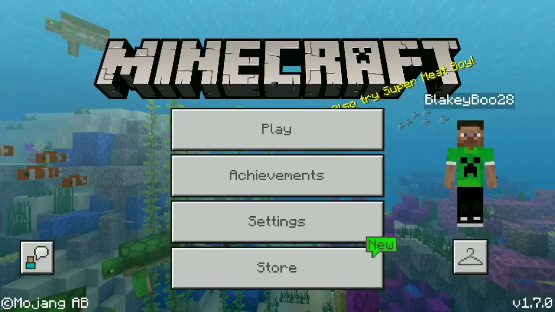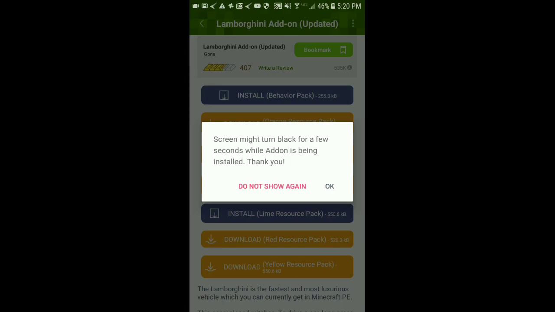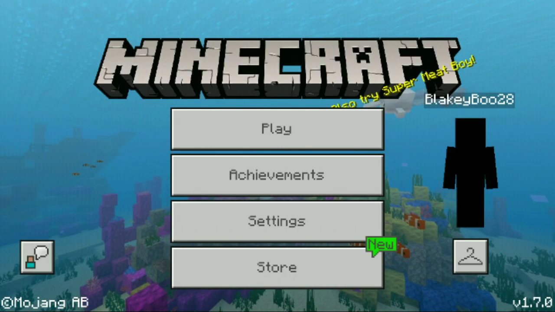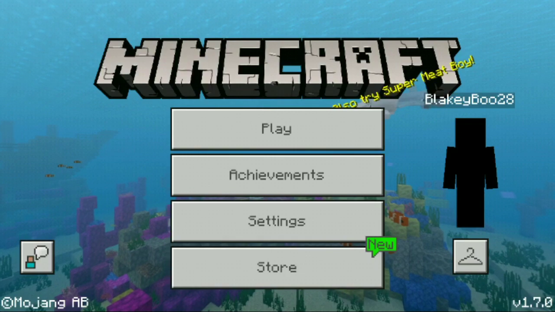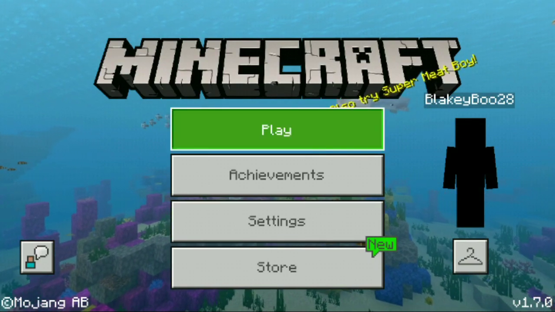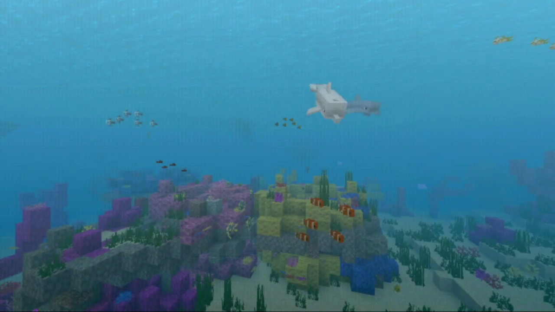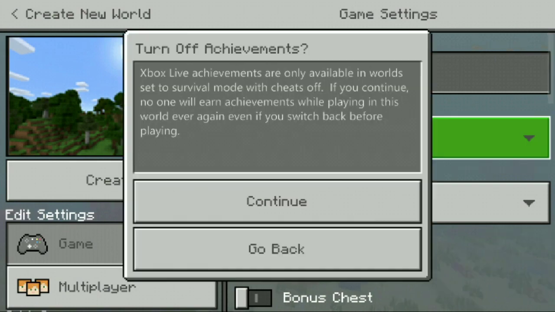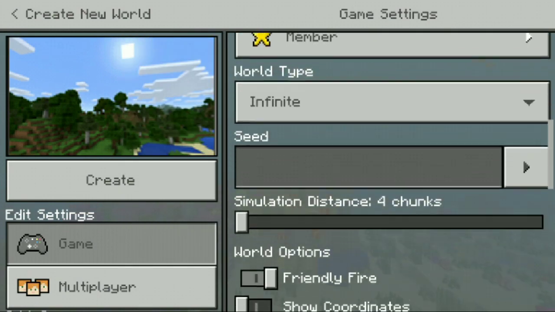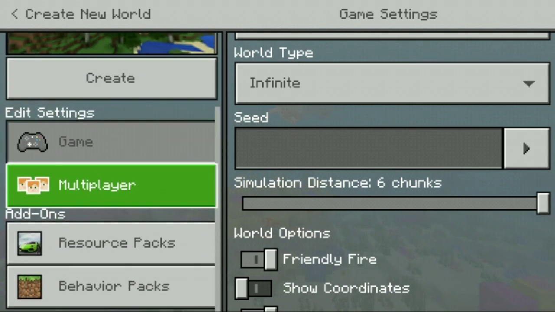Then you want to go back and press the color, so the installed lime pack or green or red or orange or whatever one you installed, and you want to press lime and that one. So that's what it should do, guys. And it should pop up right there, and it should be pretty good to go. And then you just want to press play on Minecraft, and press create new world, and I'm just gonna have it creative, continue, blah blah blah, and then you can turn it on all the way. You can do whatever you want with it. But when you go down to here, you will see add-ons.